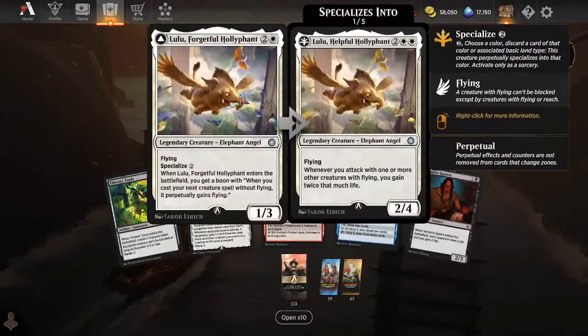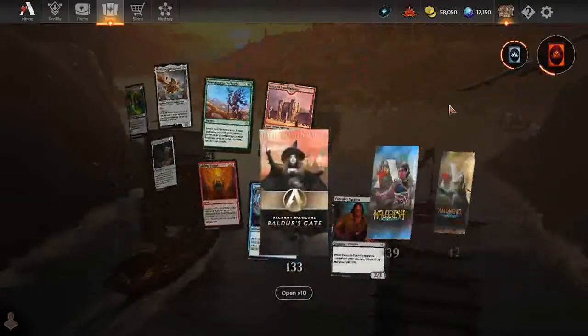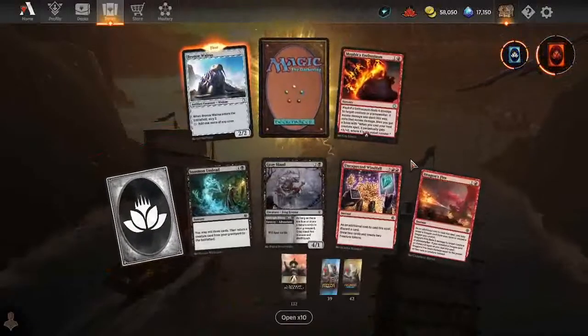By the way, we have Lulu here, or as I like to call her, Lulu. Oh, and we had the Gate to Tumble Down. We had to tumble down to tumble down.